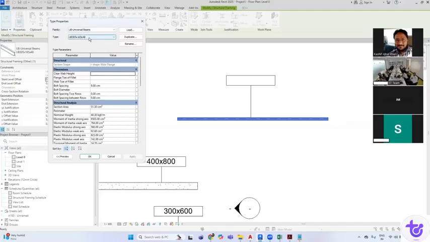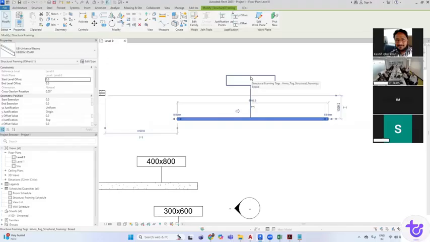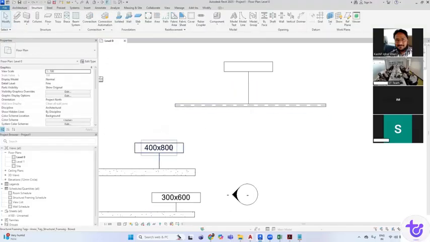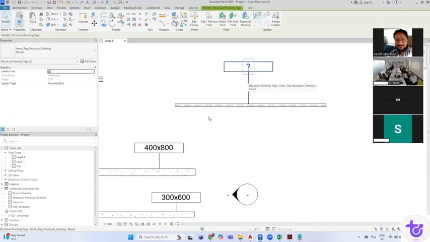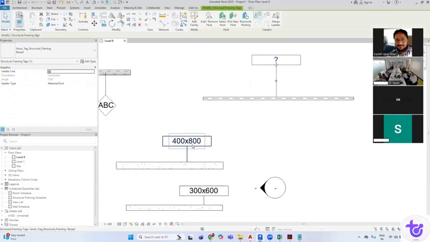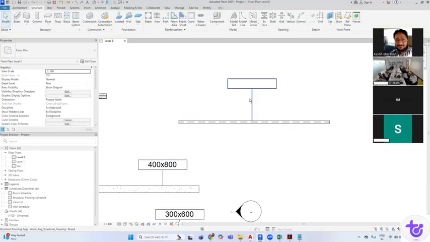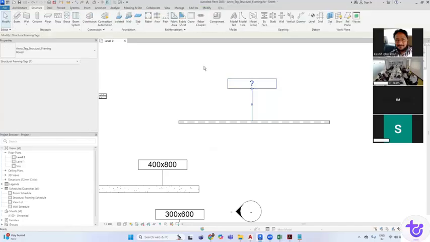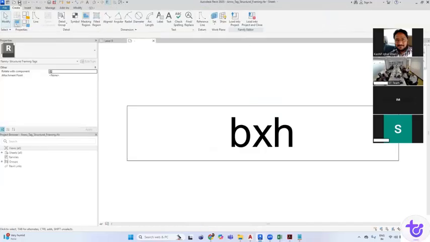That's the size of it. So you want to see this particular thing in the tagging? Okay, you can always duplicate this tag because it was meant for reading the beam size. What we can do is duplicate this and then save as.